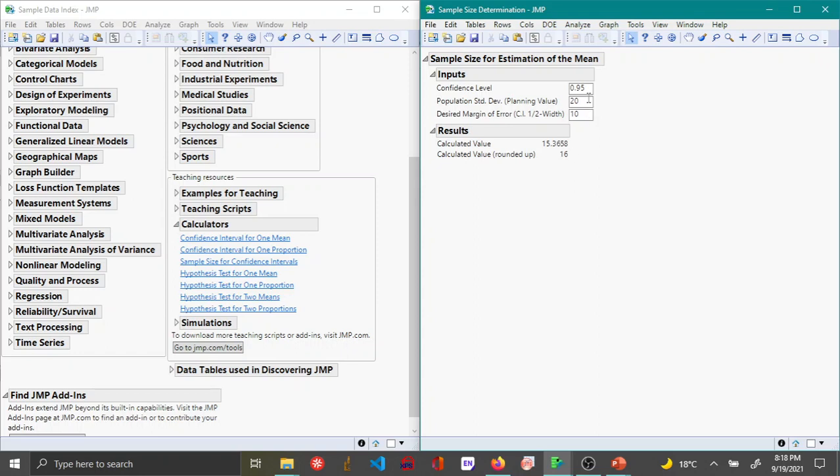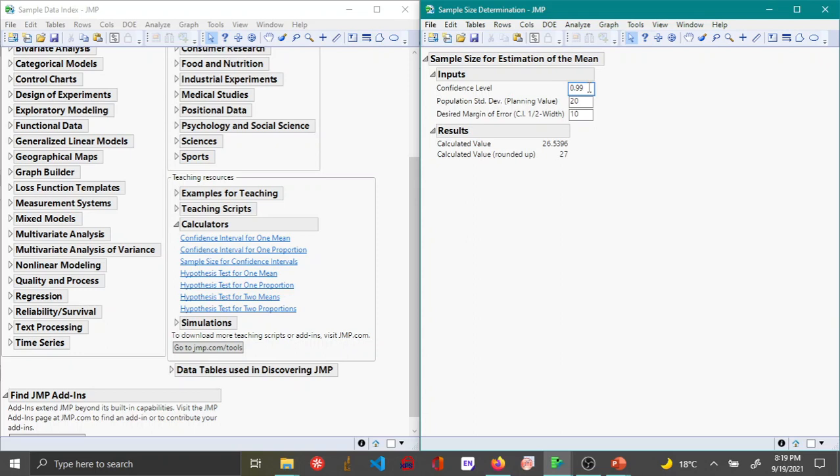Now let's see how the number of samples varies depending on changing these three values. Let's say you are interested in a 0.9 or 0.99, or 99% confidence interval. You can see that if the confidence level increases, the number of samples required to estimate the interval with this precision increases from 16 to 27.